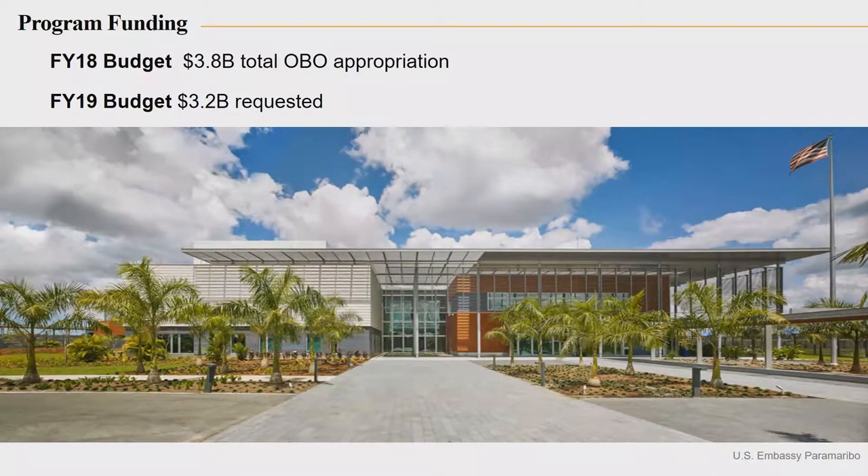The budget for 2018 was $3.8 billion. We've gone forward to Congress and asked for another $3.2 billion to provide the facilities and upgrades that we need for 2019. If you send me an email, I'll send you the awards list and a number of other listings so you can see where the money is being spent, as well as the names of contractors actually supporting the mission. You can talk to them about subcontracting opportunities and see when contracts expire so you can plan for follow-on acquisition.